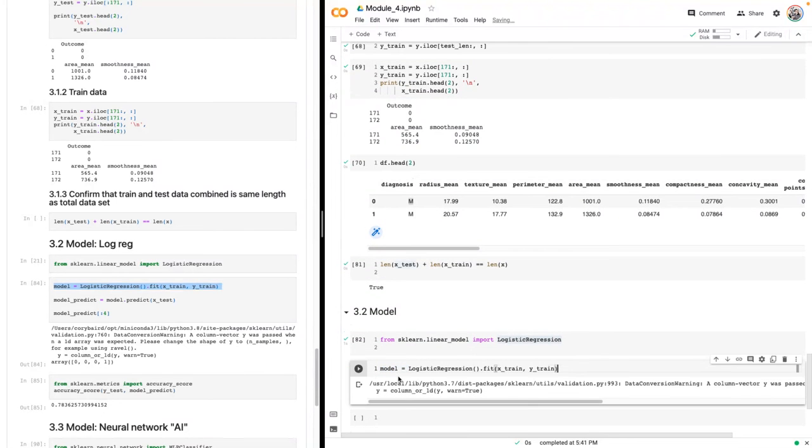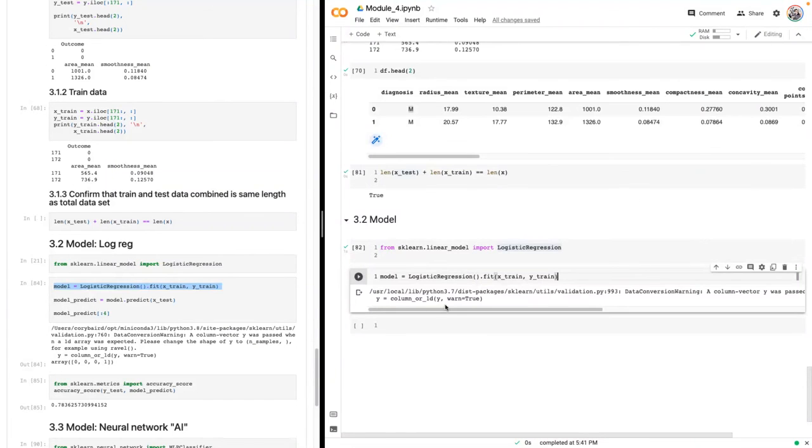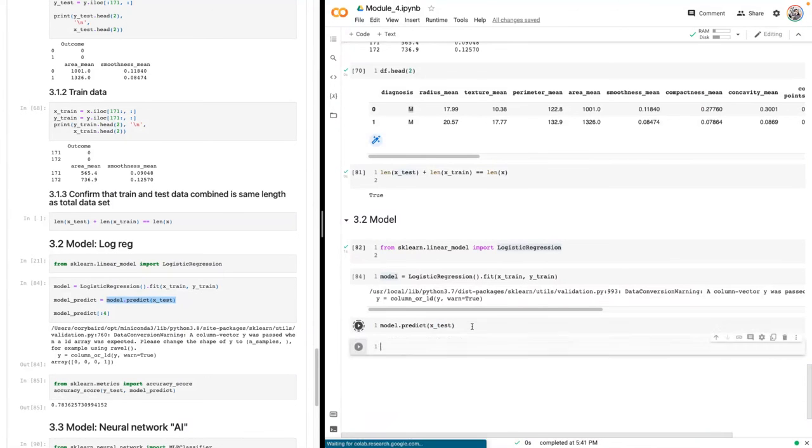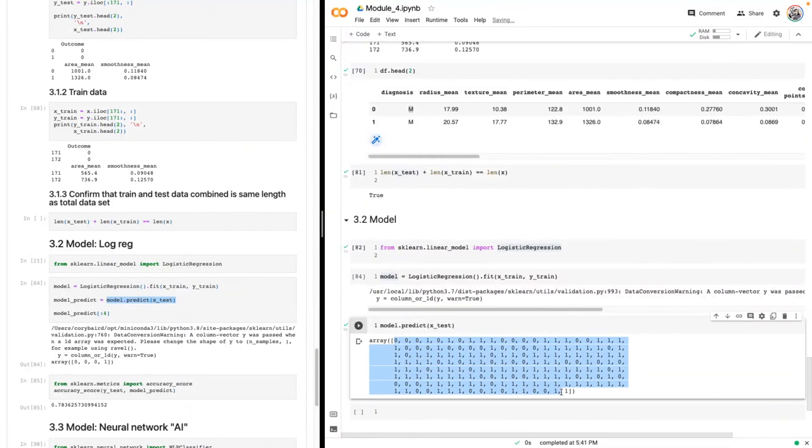So once I have that model saved, basically it's been trained, what I want to do next is use that model. You see that model is titled model. I want to use the predict function, and inside that predict function I want to put the test data. So I'm feeding it that test data, and then it's using the training to make a prediction about whether it's a 1 or a 0, so whether the cancer is malignant or not. So these are my predictions, okay? And I'm just saving that as model predict.